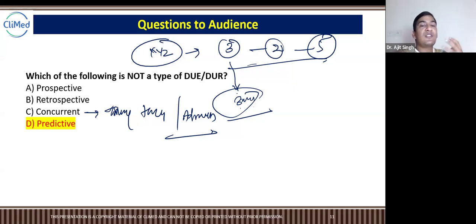So you should understand what is prospective, what is retrospective, what is concurrent, right? And there is no predictive analysis before prescribing the medication. Before prescribing means before prescribing, not dispensing. Before prescribing, you cannot do any kind of DUR, because until you know what medications have been prescribed, you won't be able to evaluate the prescription. Until you have the prescription with you, you cannot do anything. So there is no room for predictions before prescription, right?